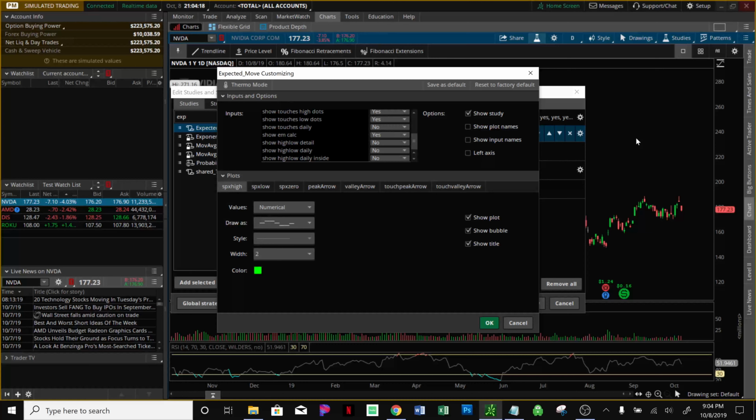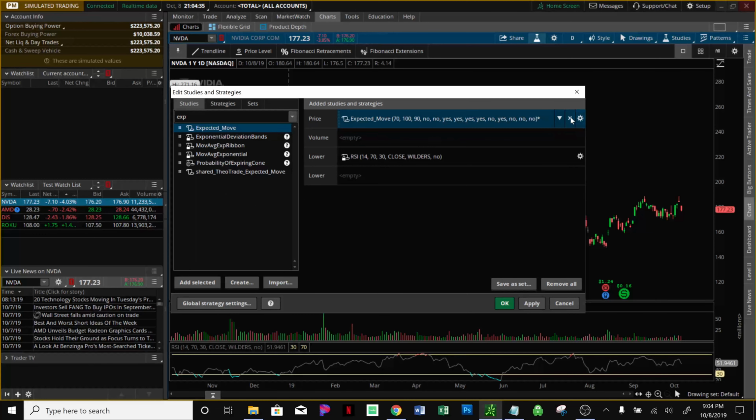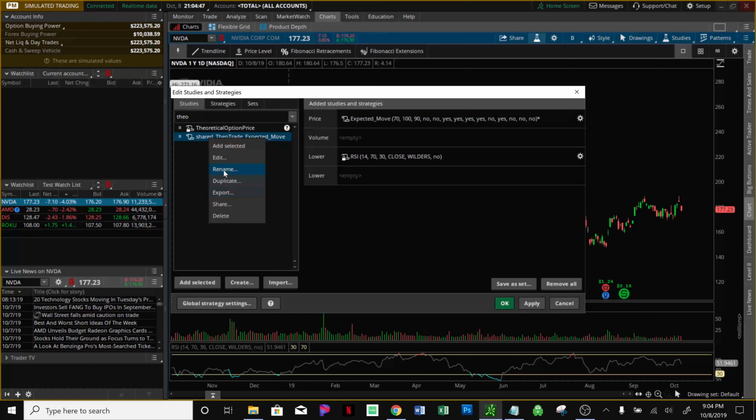Now, if you did darken your background screen here, the other thing you want to do is go to this SPX 0 and change that color to like a white and hit OK. Then let me pull that original one back up. So when you have it here on the chart as well, you can go here and rename it. And I just renamed mine expected move, so if it got taken off my chart or something like that, it's easier to remember than a shared item.